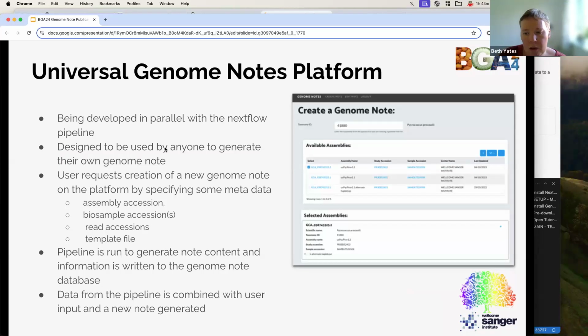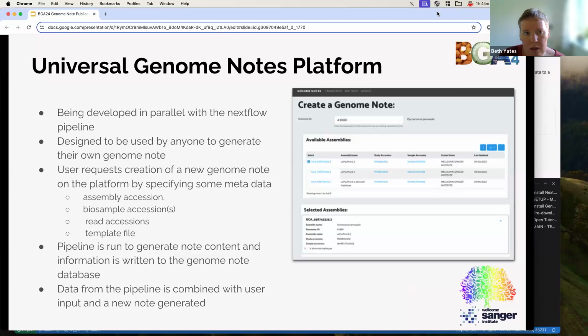So in terms of the other aspect that I've not really mentioned too much about is, as well as the Nextflow pipeline, we're concurrently working on developing a platform for producing a genome note. So the idea is that there will be a web interface and anyone can use this to then go away and generate their own genome note content.